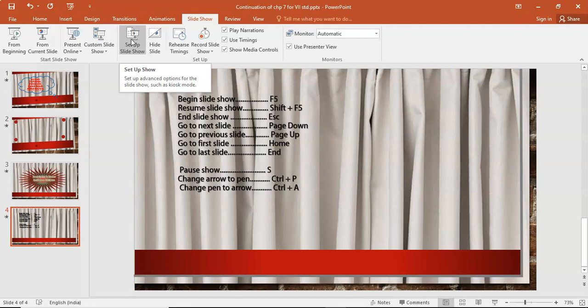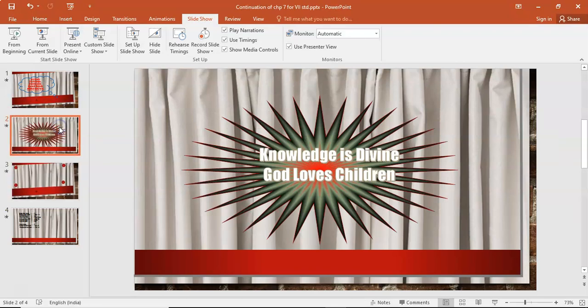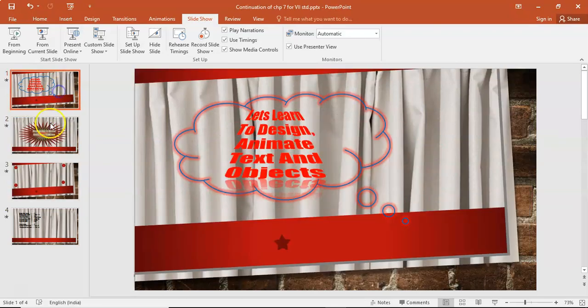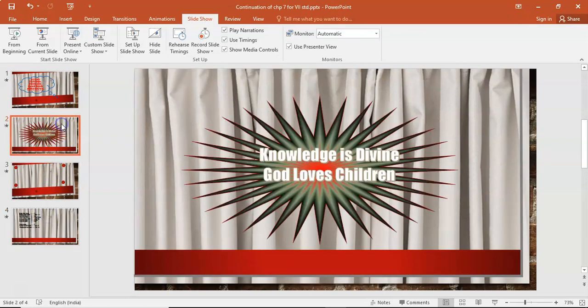Now children, with this option, I'll give you one more example. Like if I want this slide, I'll move this slide on top as the second slide. I want only 1 and 2. I don't want the third and fourth slide. I want the first slide and I want the second slide.